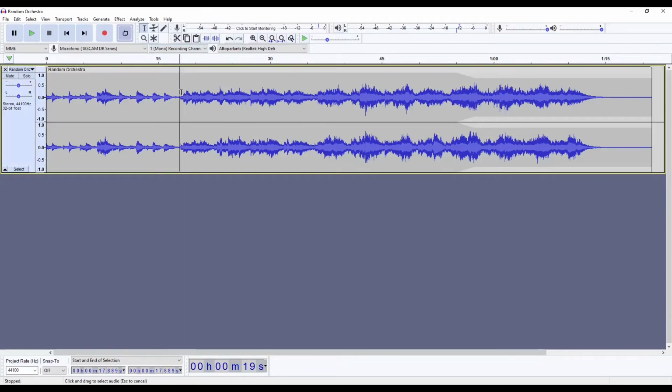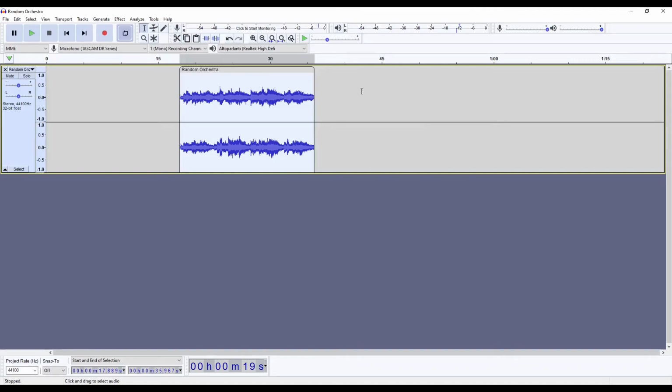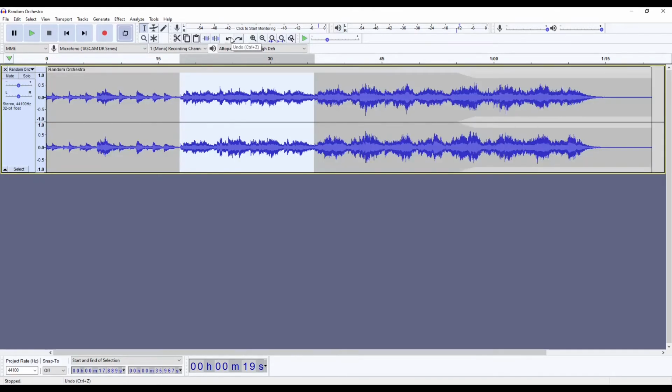So we select this part, for example, press this, and as you can see, it will delete everything outside of the selection. So we do the undo thing, while the other one does the exact opposite. So if we select a part of the audio we want to silence, with this one it will silence just the part we selected. But now let's undo this.